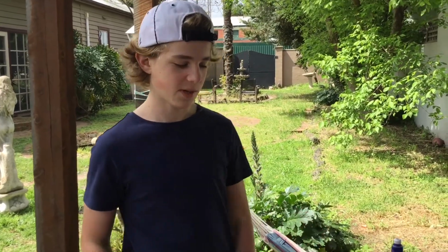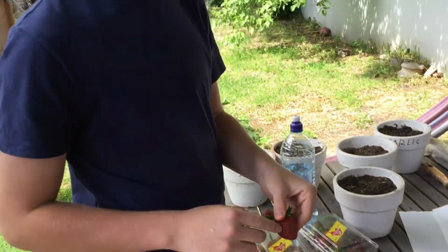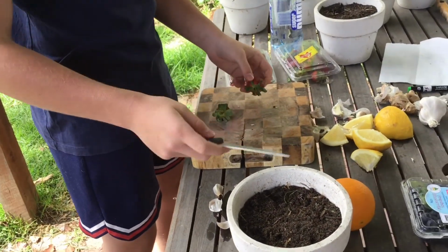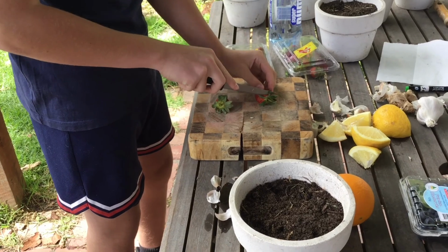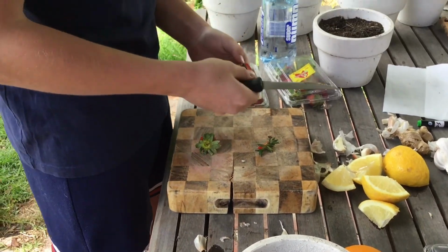Okay, so the next thing we're planting is strawberries. So this is a pretty cool method. You don't actually have to pluck out the tiny seeds separately. I saw a video, he basically cut the flesh of the strawberry and then placed them in the dirt. I'm just going to cut the butts off so I can do that. I may only need 1 strawberry, but I got another one in case.